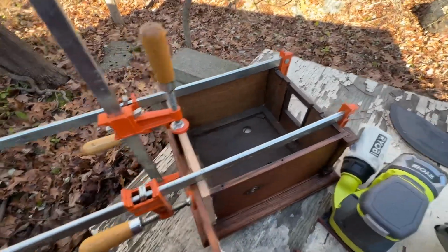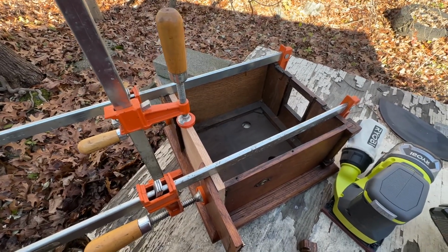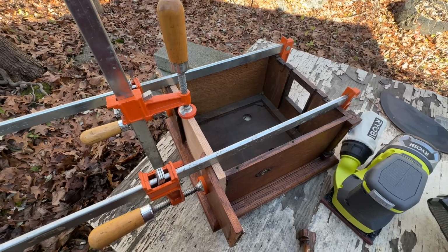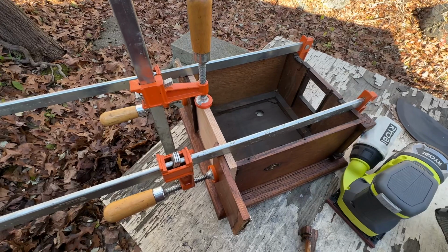There you go. Good look at it. And yes, you cabinet makers out there are probably all giggling and saying, look what he did. Why did he do it that way? I'm not a cabinet maker. Doing the best I can. A little bit at a time. It is getting done.